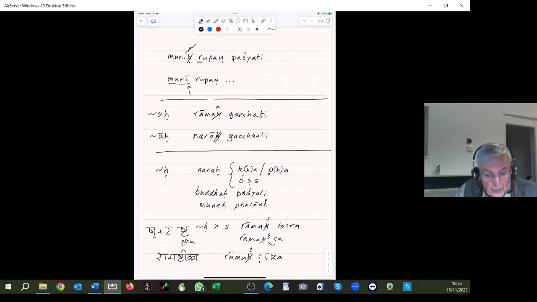And the third example on page 190 is the verbal prefix, the upasarga a. So here what have we got? We've got the prefix a, we've got the augment a. So I came, agacham. With the prefix a, sandhi applies in the normal way, so just agacham. They merge together by the normal rules of sandhi. So agacham.